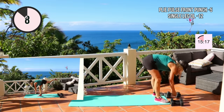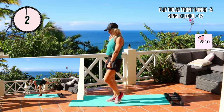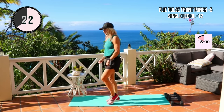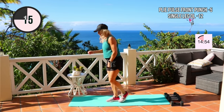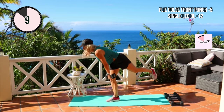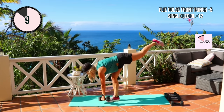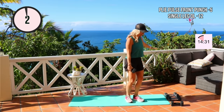Going into a single leg deadlift. Stagger this if you're too tippy, okay? Otherwise, opposite hand and leg. Here we go. You're here. Full 30 on each side. Chest. Here we go.